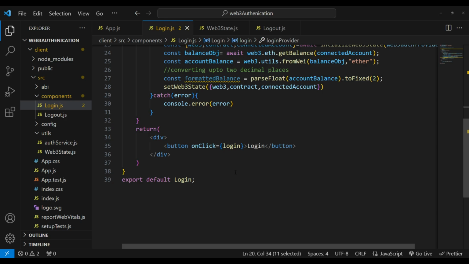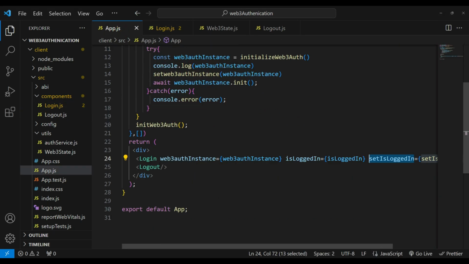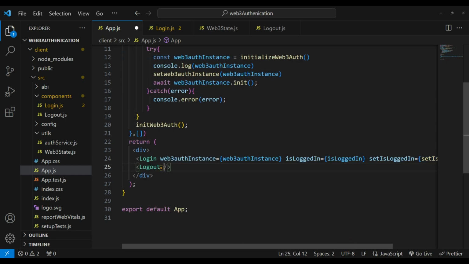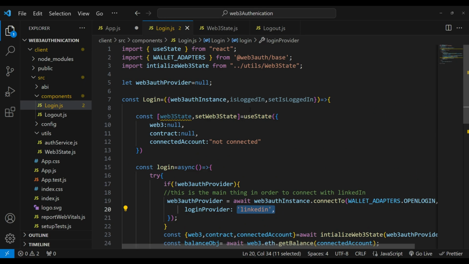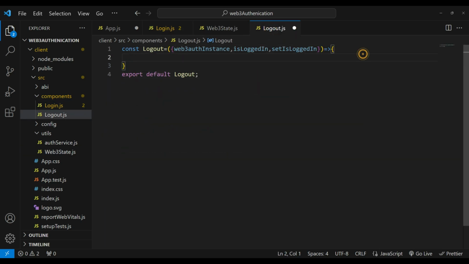Now what we can do is create a functionality for logout as well. And logout functionality is also very easy. So I will simply have this particular thing passed as a prop and I will simply have this here. So I will just copy all these things from here, the whole thing from here, and I will paste it here. Great. Now I will create a function handleLogout.